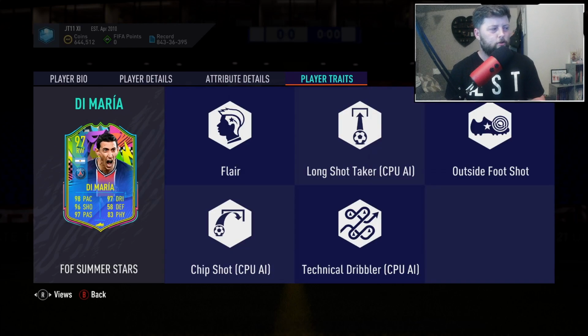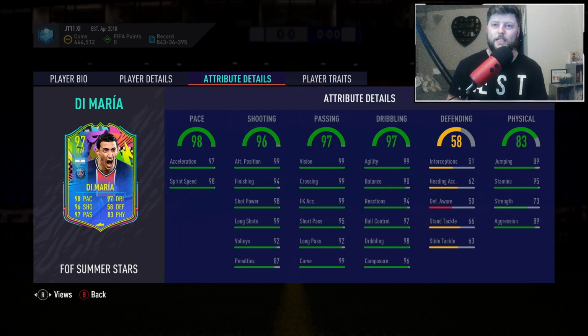Di Maria has had an upgrade for his weak foot. Instead of a 3-star weak foot, we have now got a 4-star, which is absolutely fantastic. It's exactly what he did need, and he looks fantastic. Like, it's got the flare, the outside of the foot. Stat wise, looks absolutely incredible.